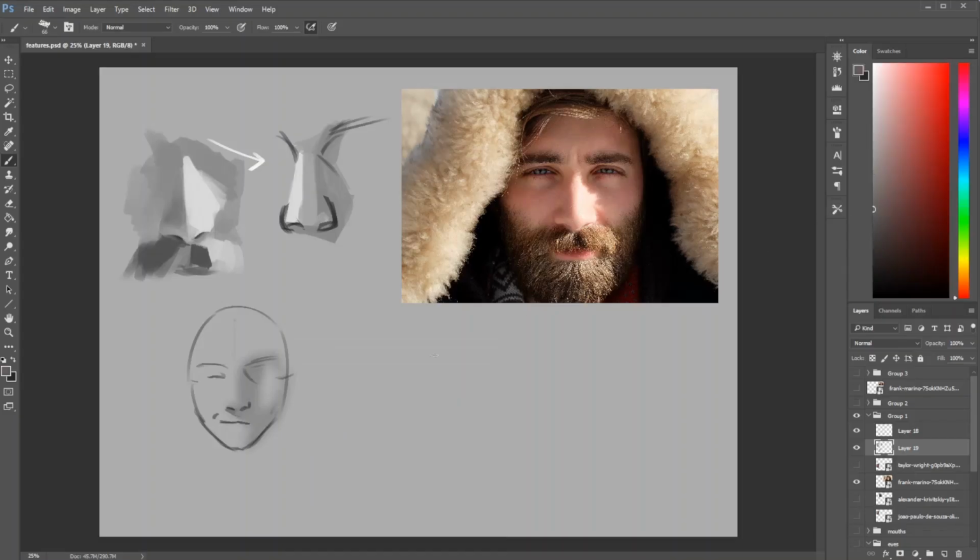And now we're going to darken up the values so the nose actually feels like it's popping out of your face.